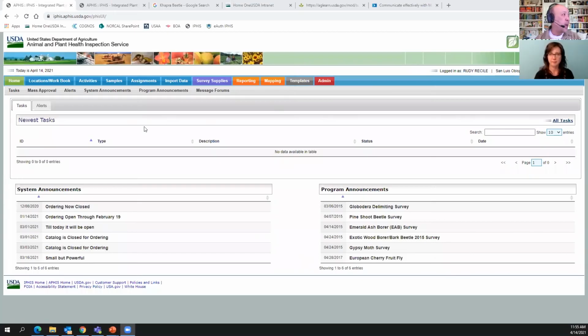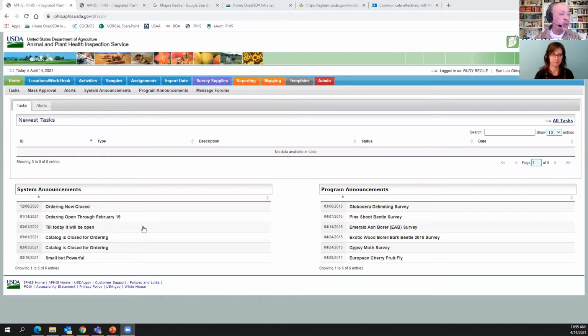We're talking about how to create a compliance agreement, and this should be fun because IPHIS is fun. So here we go. You're going to start off here on the home tab, and we know that we're on the home tab. Why, Jenny? Because it's green. Because it's green, we know exactly where we're at because we're on the home tab.